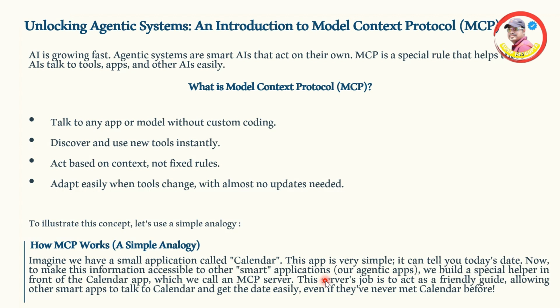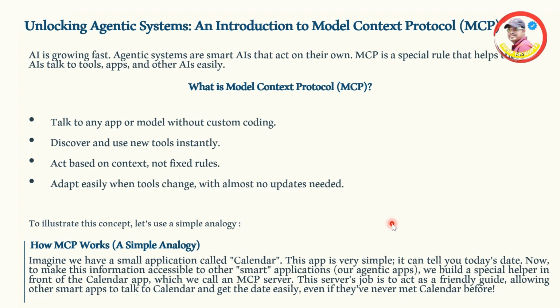Okay, so if it is getting a little complicated, don't worry, I'll try to make it a little simpler in the subsequent slides, when you see the examples and the pictures and all that. So this MCP server's job is to make an interface which is very friendly, allowing our agents or the small robots that we are running in our system to talk to the calendar app. So that is how the MCP server or the MCP protocol helps.